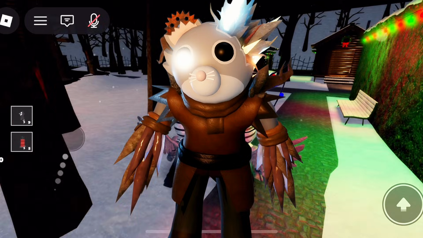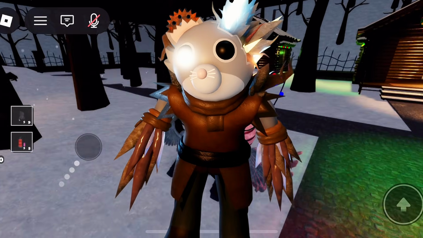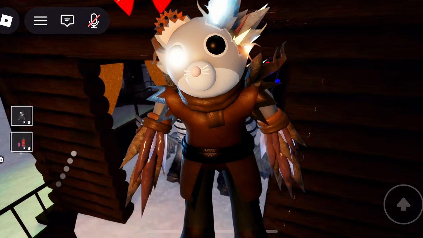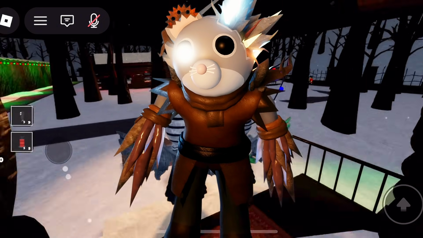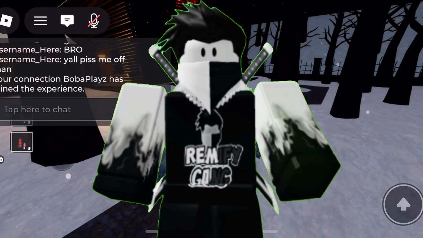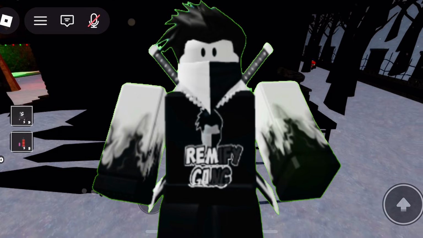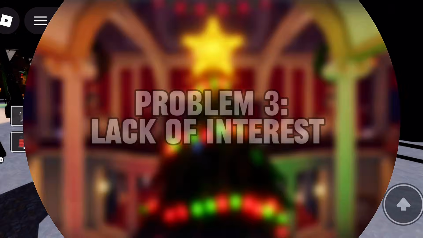This is the newest calendar skin, and honestly, I think the devs ran out of ideas and just added whatever onto this skin. I mean, it's still creative, but you can tell it seemed pretty rushed. So yeah, many of these skins seemed rushed in different ways, but at least they were fixed. Now let's move on to the next problem.